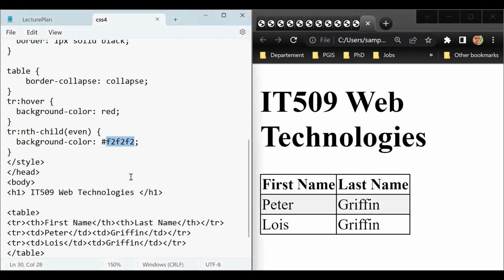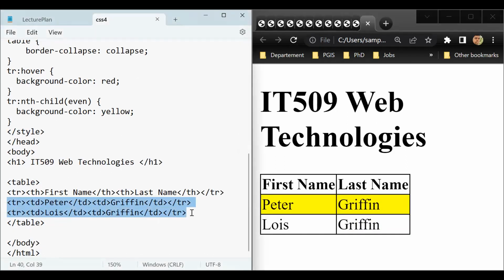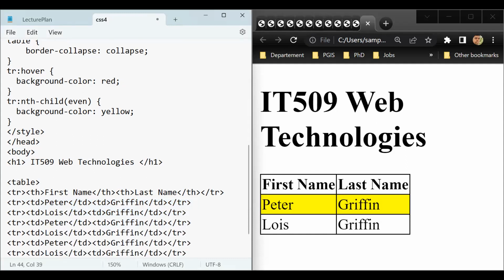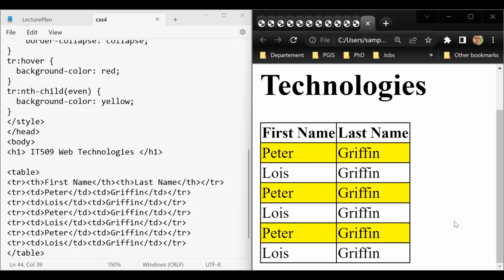Let me put yellow here instead of that. You see. So let me increase the number of rows. Yes. So if you refresh it, you can see. Hovering is working here as well, but in this particular case, for the even rows, we will make it yellow. So this is normally what you will see.